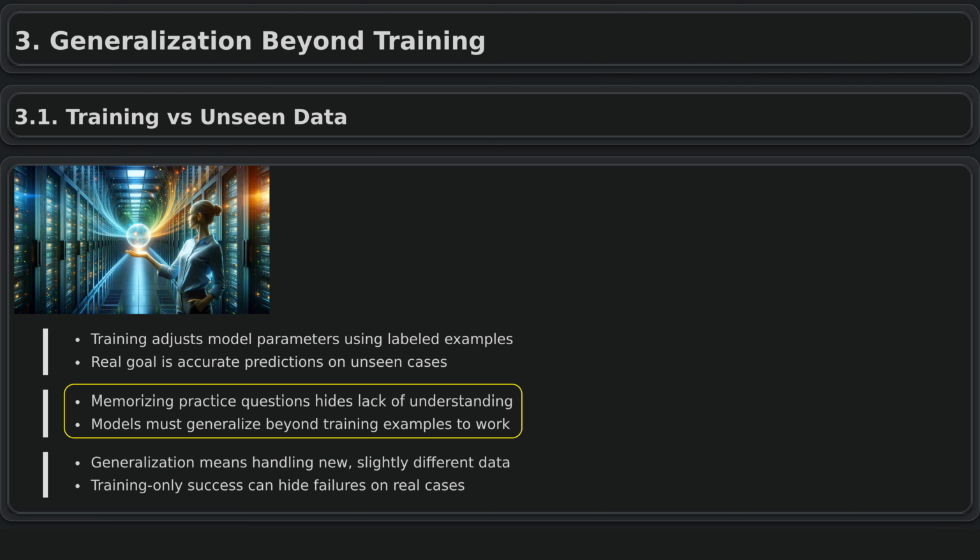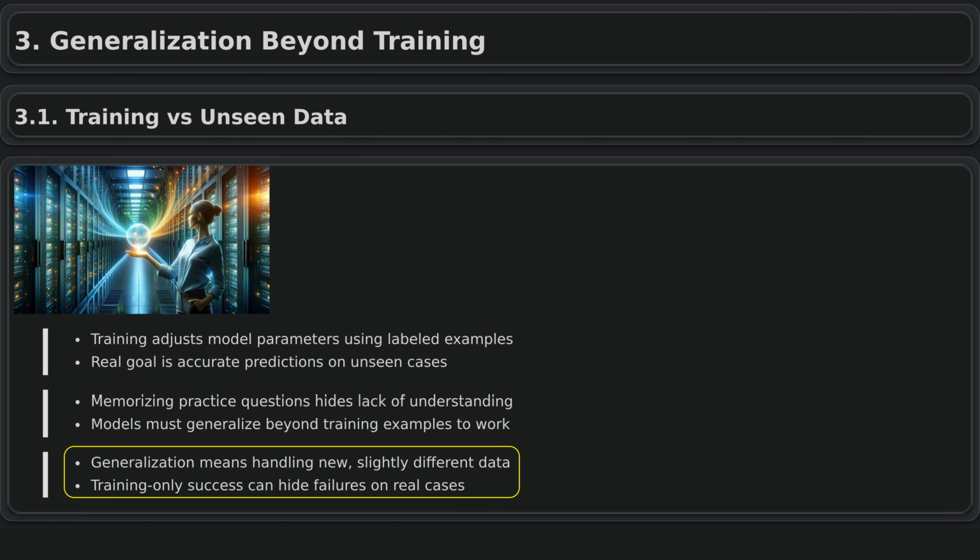Learning can be compared to a student who memorizes answers to practice questions. If the test repeats those questions, the student may do very well. But if the test asks new questions that use the same ideas in different ways, their performance may drop if they never understood the concepts. In the same way, a model trained only on specific examples can look strong on that training data, but fail when faced with new, varied inputs. This shows that real-world success requires capturing the deeper patterns, not just memorizing particular cases.